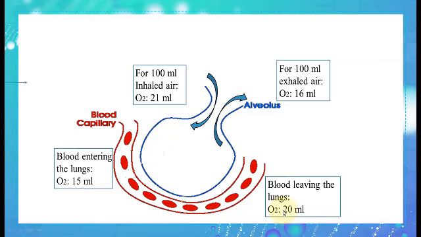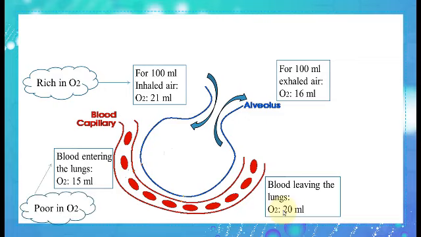We know that the medium of inhaled air is rich in oxygen gas, while that of the blood entering the lungs is poor in oxygen gas. Then, a specific amount of oxygen gas diffuses, or passes, from a medium which is rich in oxygen, that is the alveolus, to a medium which is poor in oxygen, the blood capillary. The blood will take its need of oxygen gas to distribute it to all body parts. And as a result, the exhaled air will leave our body poor in oxygen gas.